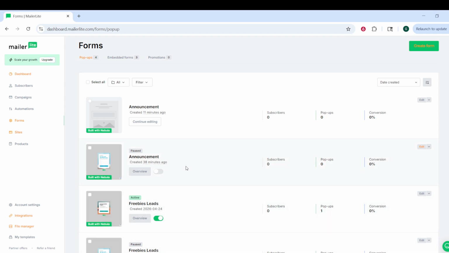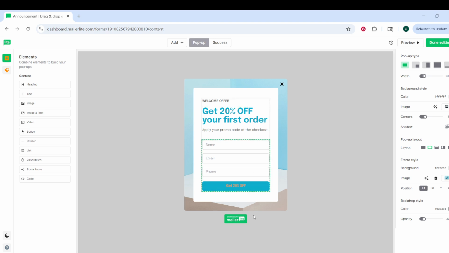Once you have selected the option that fits your setup, open the editor. This is where you will build the page or form and decide where the download should appear. Look for the area in the editor where you can add content blocks. These blocks allow you to place different elements on the page, such as text, images, buttons, or file sections.